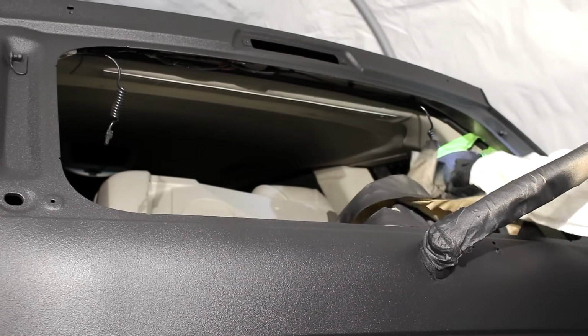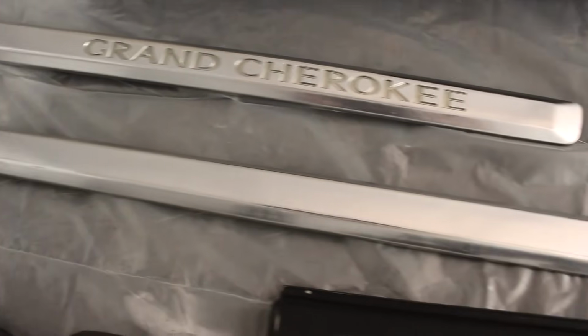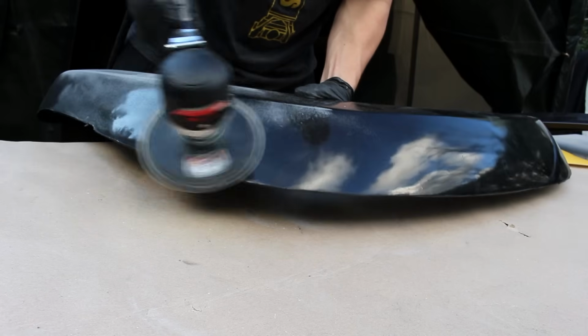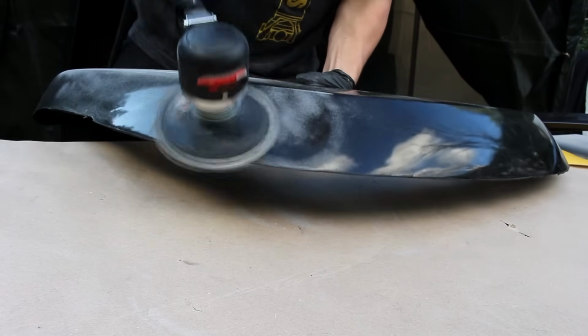Now we're gonna get to everything that I pulled off of the Jeep to get it ready for paint, which is everything plastic and fiberglass. And we're gonna start off with the fiberglass fender flare. So this part of the video is gonna tell you how to properly prepare and paint fiberglass for the epoxy primer and then Raptor liner.